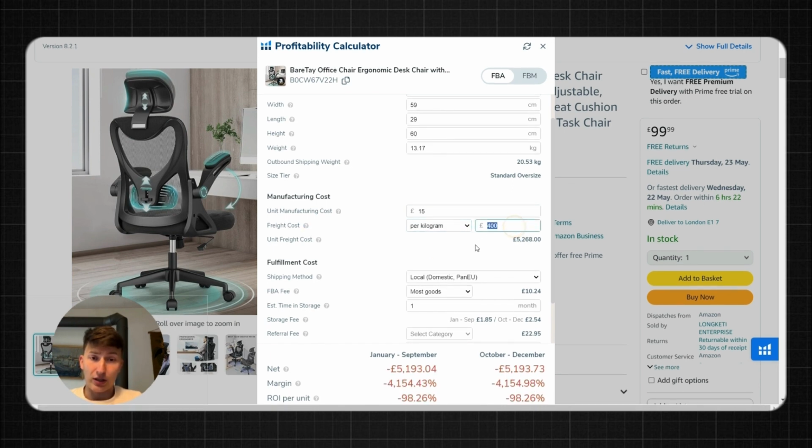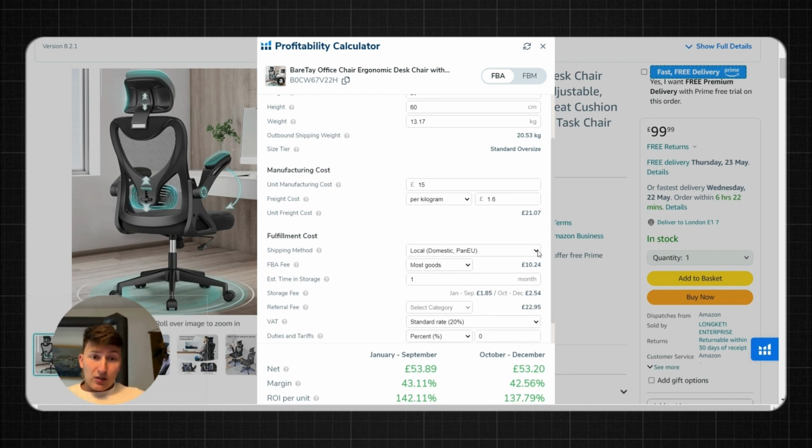And you have a shipping freight cost. I can tell you directly the freight from China to Europe when you don't take a whole container, which you won't do in the beginning. By boat, approximately $1.80 to $2 maybe. By train, also $2 and something. And by airplane, too expensive for this product probably. It will be around $7 per volumetric kilogram. So you can calculate that per kilogram. Maybe we'll say it's $1.60 for example, which gives us a unit freight cost of $21.